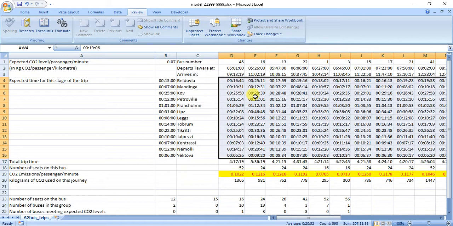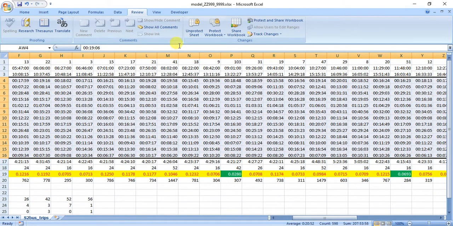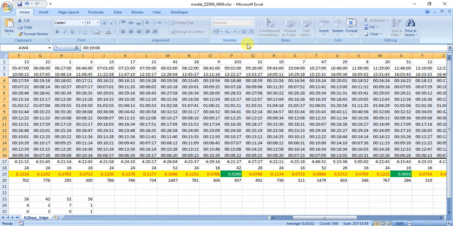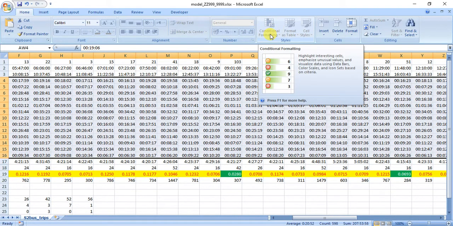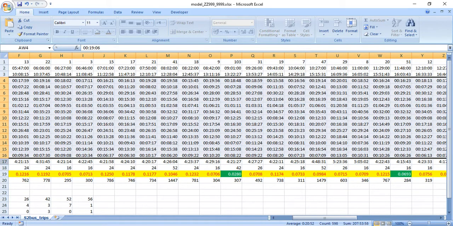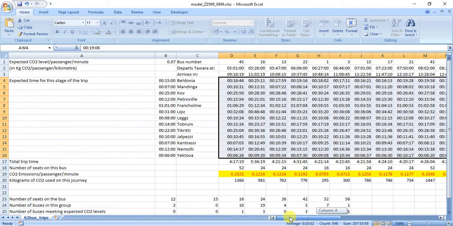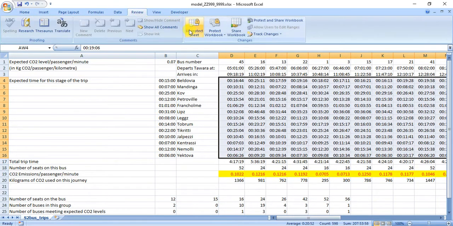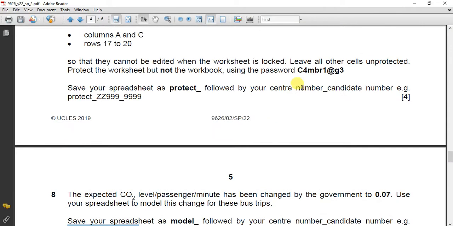If it is late, it will be filled in orange. How to do this? It will be conditional formatting. But I have to unprotect my file to make the conditional formatting work because we are protecting our data. So let's go to review, unprotect sheet, and enter the password here.